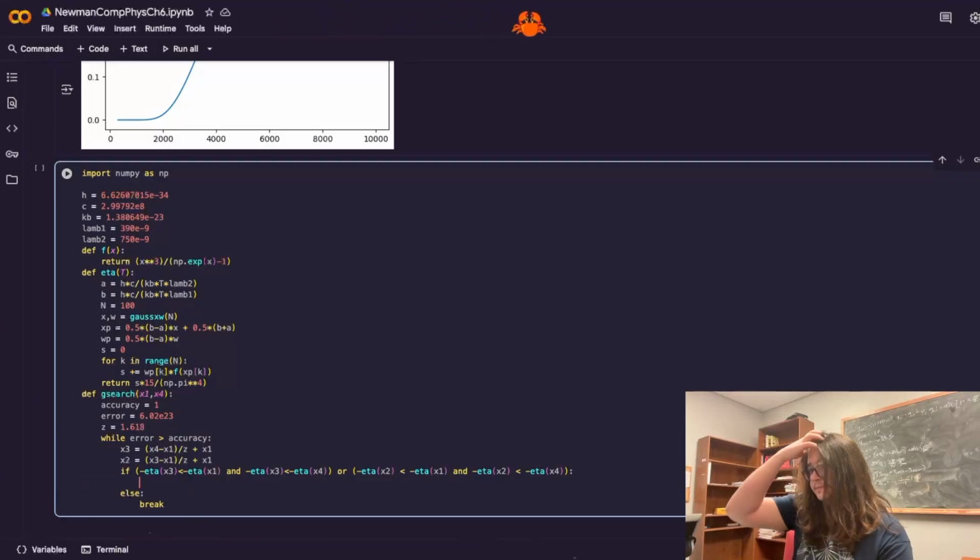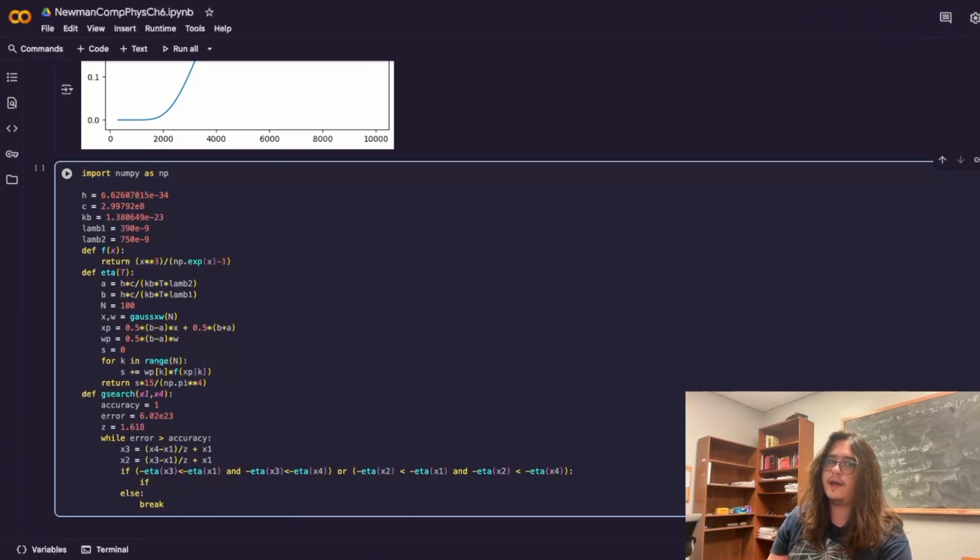Right. So in here, you're going to create another if statement. At this point you want to check if eta of x2 is less than eta of x3.